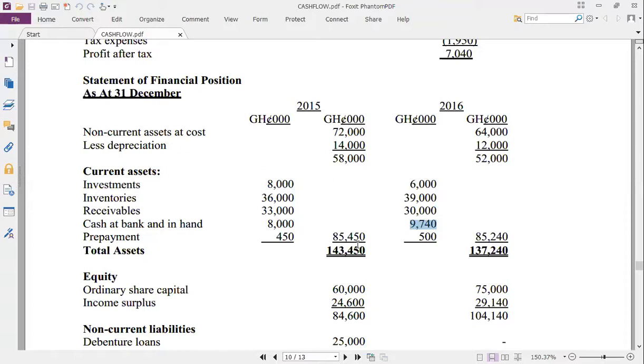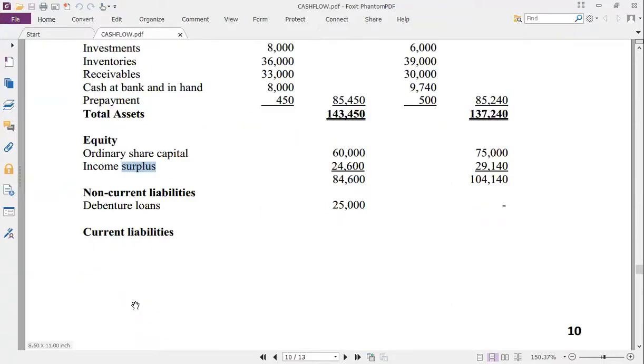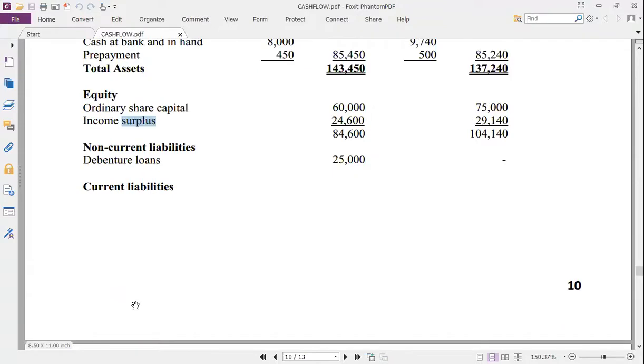But here they didn't tell us anything in the footnote, so we assume that it is cash. So the entire 15,000 is cash. But sometimes they will tell you that a part of it wasn't cash, a part is non-cash, that's a bonus. Great. Income surplus, we won't touch it. Dividend given, profit is also given; we don't touch income surplus. Leave it like that, but make sure that you balance it. You compare the opening balance, add the profit after tax to it, less any dividend declared or paid. It will be equal to the closing balance.